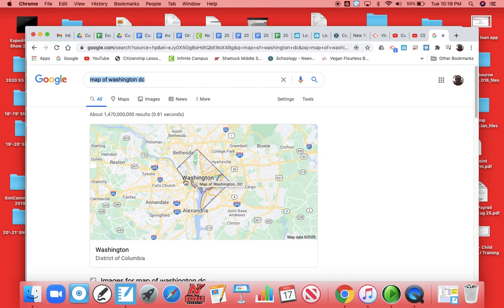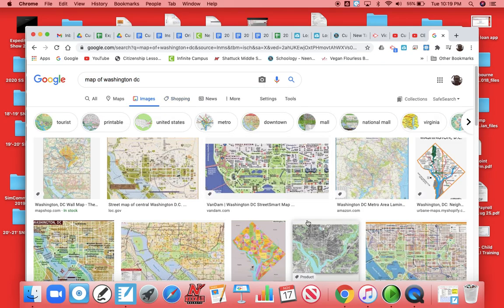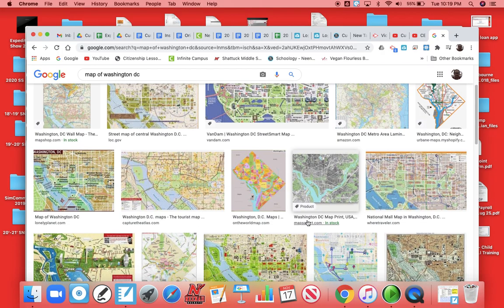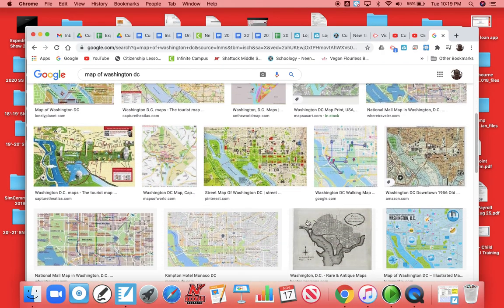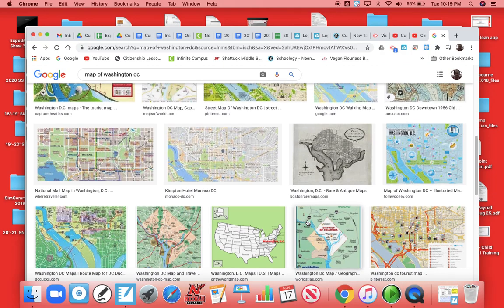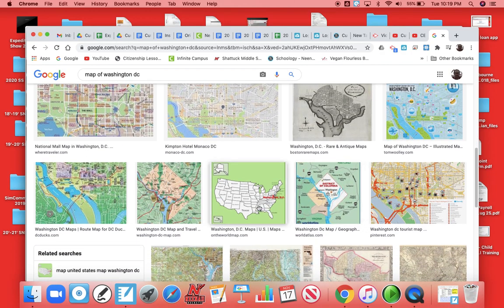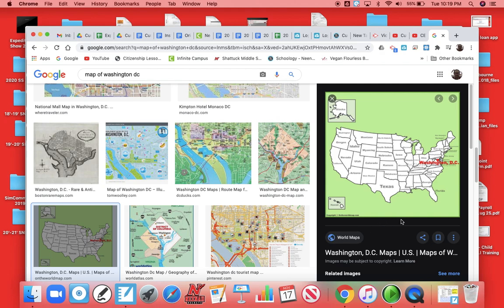This is not it. This shows me Washington, D.C., but it doesn't show me where it is in the United States. So I need to click on images here, and I need to peruse this and make sure that I know some states that are surrounding DC. And these are all not good. Oop, look at this. This one here is the best one I see really quick because it shows me a dot. I can compare it to where Wisconsin is, where we live, and I can see that New York is there in Florida. I get a great idea that DC is here and not in the state of Washington.